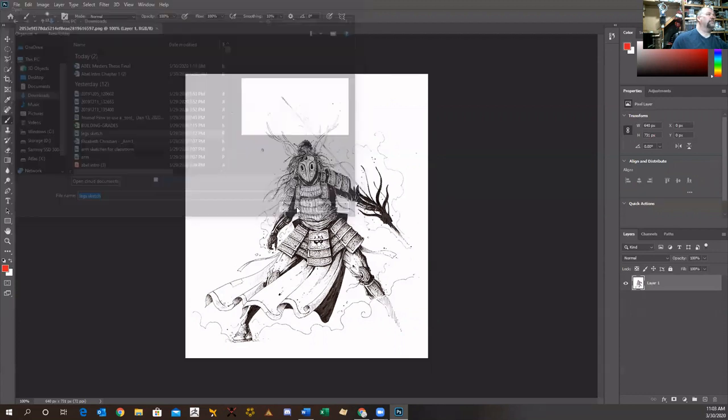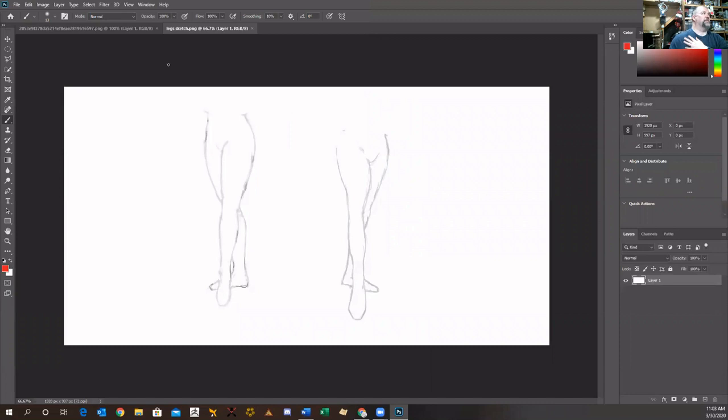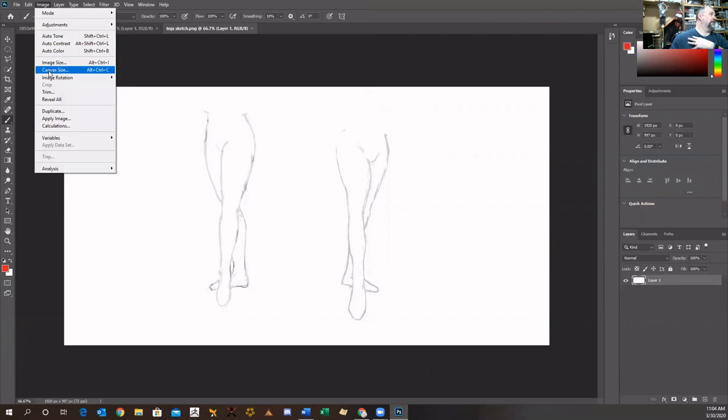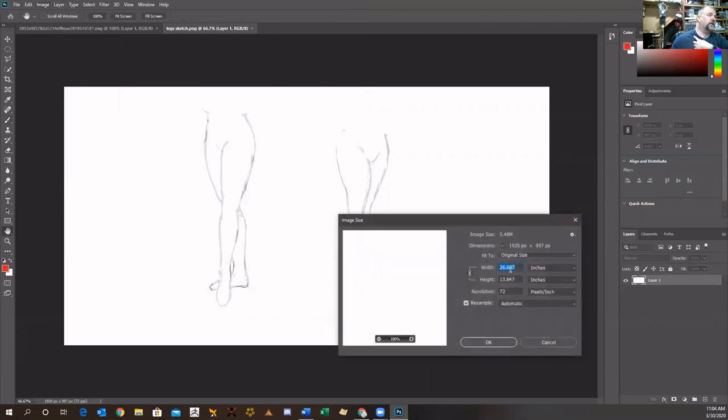So now, here's my image. Once my image is in Photoshop, I want to go to Image and go to Image Size. This was taken down, so it's going to be a lot bigger than what we're working on. At the same time, though, it's half the resolution. So we're going to work at about 150 DPI, and that means that this 26.6 inches wide is really going to be about 13 inches wide. That's still going to be kind of big for what we're doing, but I'm not going to mess with it too much right now. So I'm just going to hit cancel.